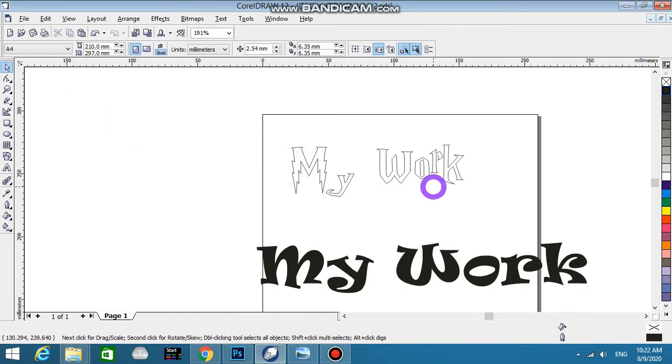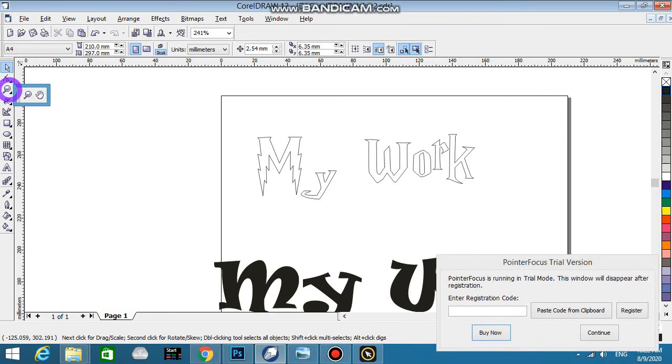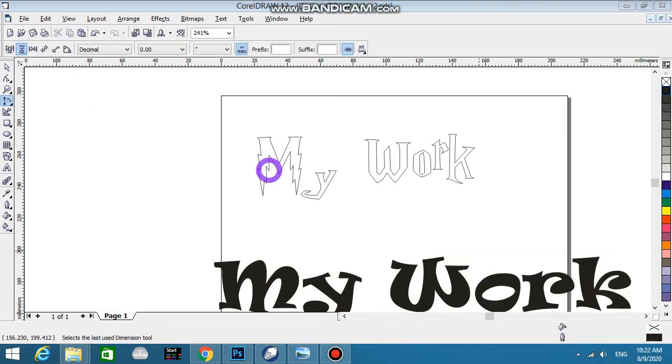And then if you want to know how high your text is, go here. No, sorry, we want to check how long it is. Here, and then vertical dimension or horizontal, check horizontal dimension.